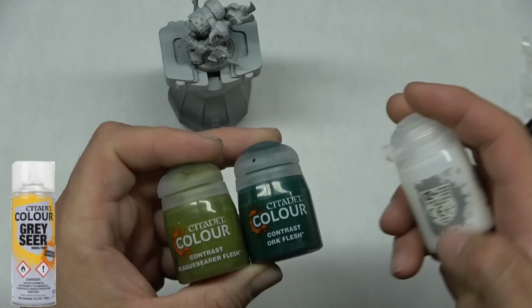So first of all, I undercoated the model itself using the Citadel Grey Seer.